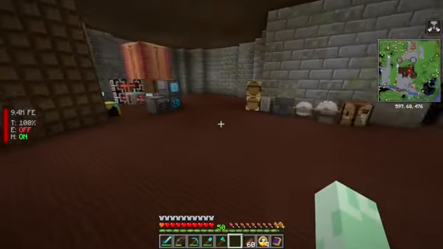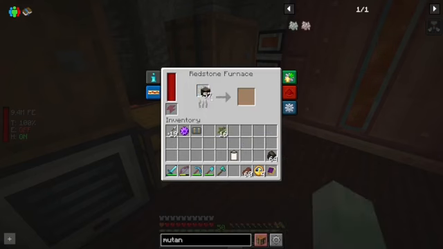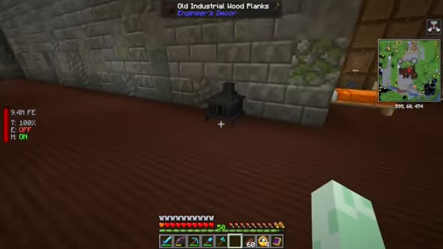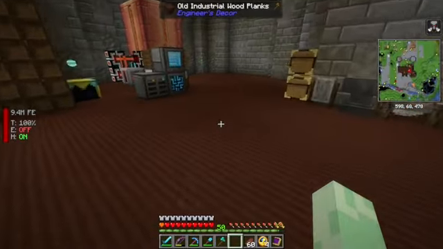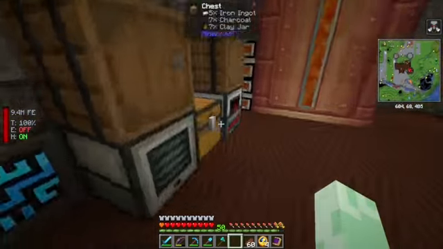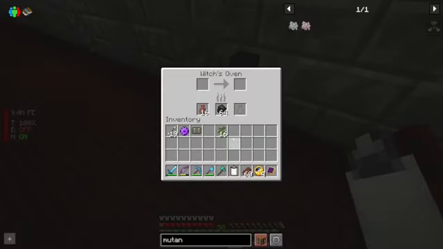Oh, we need to harden these first. So let's cook these up. You can never be sure with these reboots. This one looks pretty advanced so far. How many was that? 64 charcoal is fine. It's 16 saplings that we want. Okay, let's see how we do.